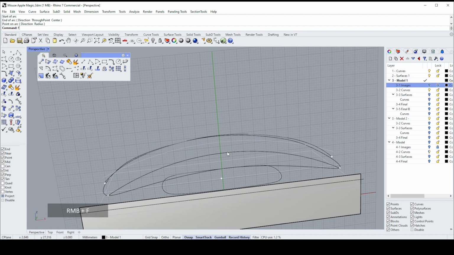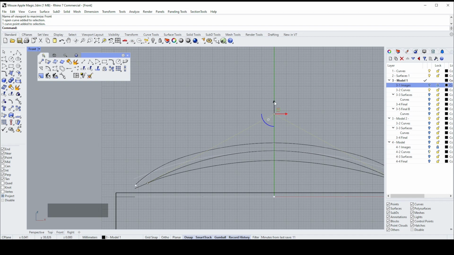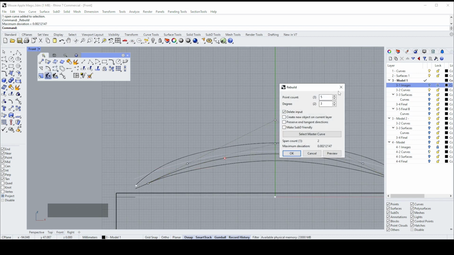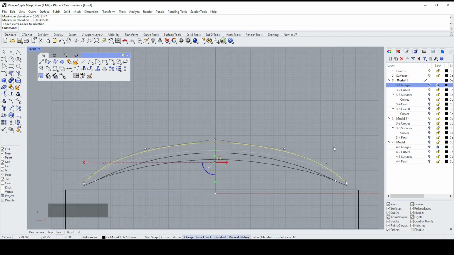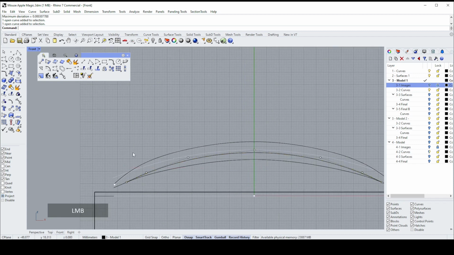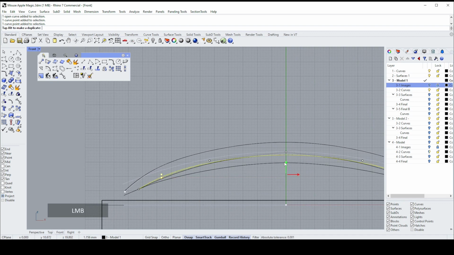Let's go to the front view to see what we're doing. All right, so you don't want it to be too high, so you want it to go about 1/3 of the way, and we want to rebuild that to be 7 and 3. So it's 7 points at degree 3. That's because this curve here is also 7, 1, 2, 3, 4, 5, 6, 7. So we want this line to echo what happens with that line. Now I can adjust this a little bit just to make it sort of echo the upper curve a little bit.